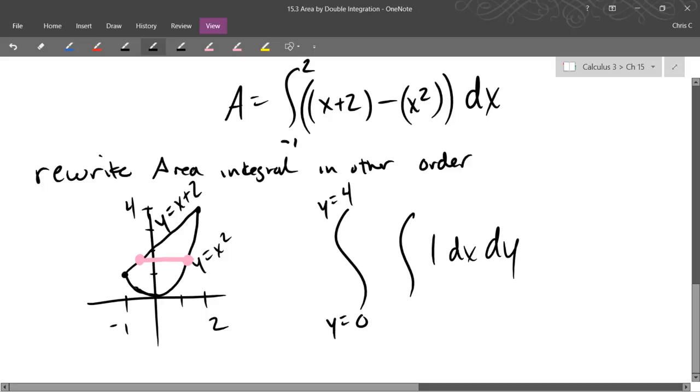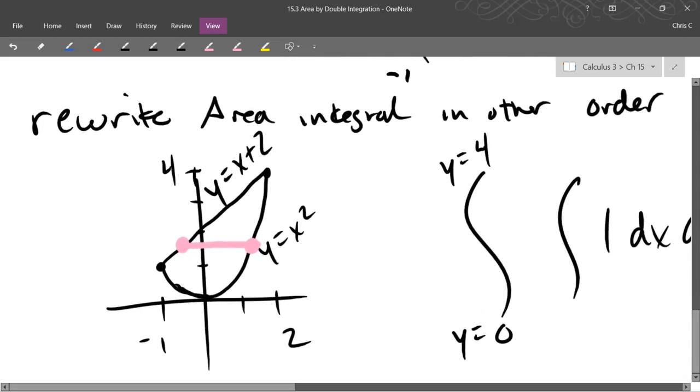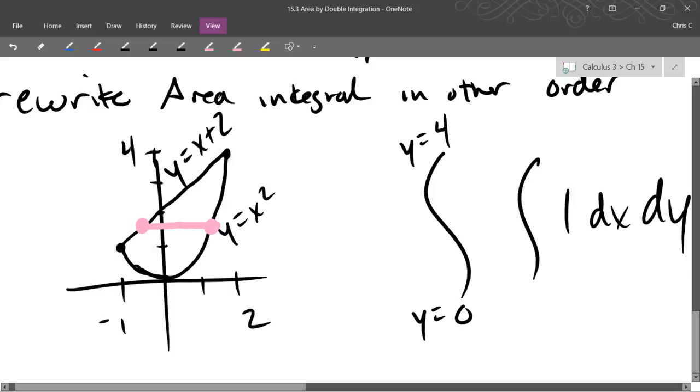So let's look at the cross section. What are the endpoints of the cross section? What is wrong with this cross section in this region? Our right endpoint is totally fine. What about our left endpoint? It's going to switch over. So, unfortunately, we have to cut this into two pieces. So we have two regions now. And here is our second cross section in the other region. So unfortunately, there are two separate regions.